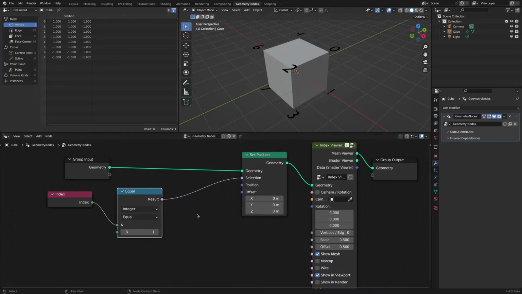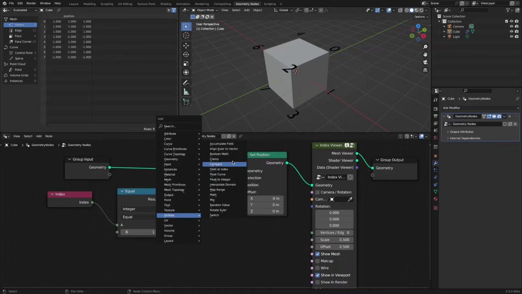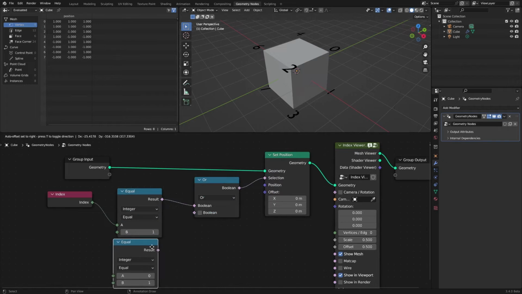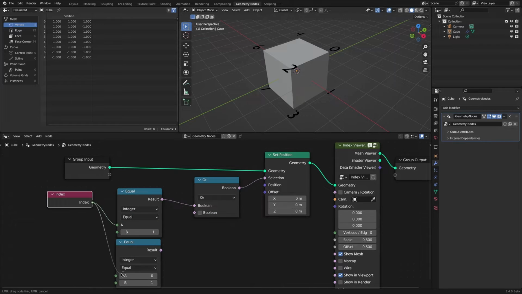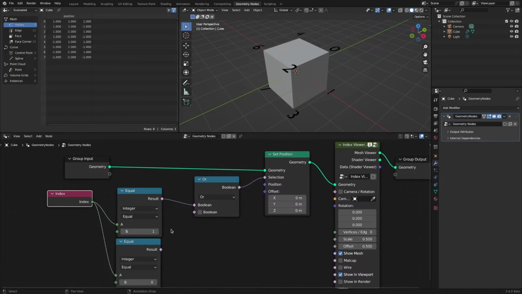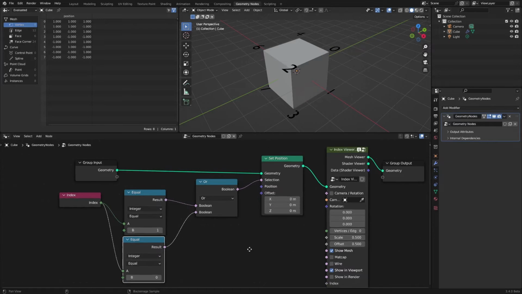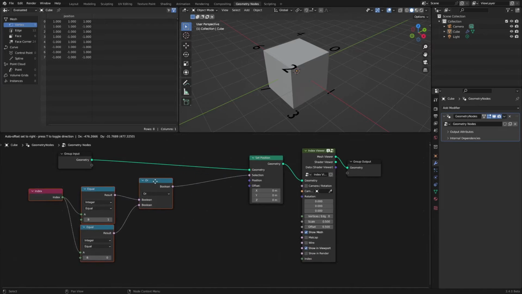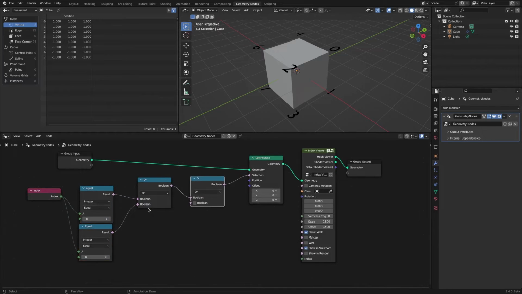By selecting two adjacent vertices together, you can create the effect of moving the edge. By selecting four vertices together, you can create the effect of moving the face.